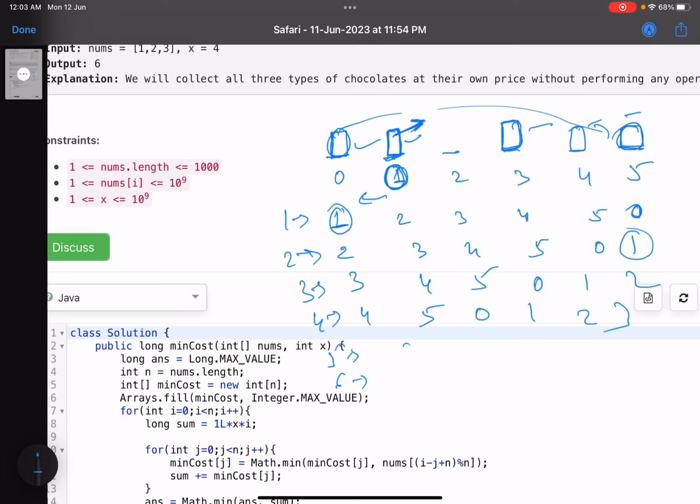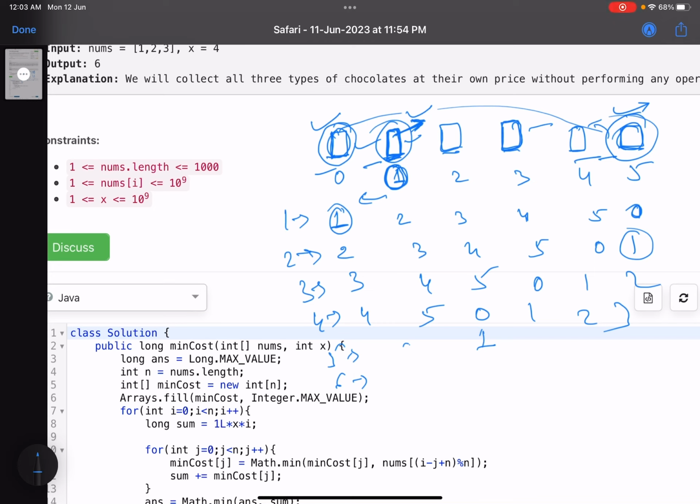Let's do one more operation. In that case, 1 will come here and I'll have this option as well. So the more operations you perform, the more options you have. Initially type 1 was here. If I perform an operation, I can buy the chocolate at the minimum of these two. If I perform one more time, I can include this element as well, so I can buy at the minimum price of this, this, and this. One more time, and it's the minimum of this, this, this, and this. That is the main intuition.